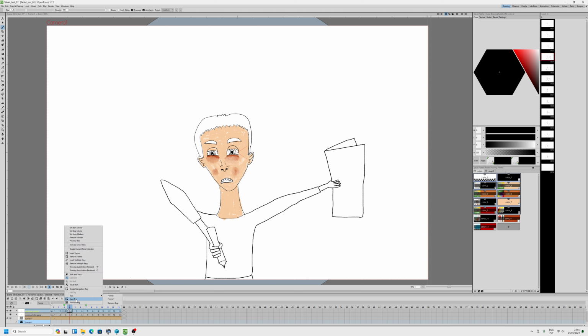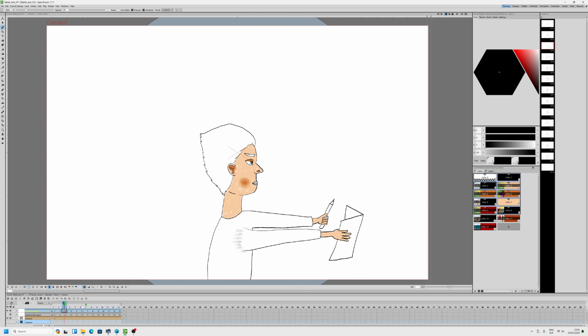Let's check if I can change the color. Okay, I can only edit the tag when I place the onion skin and the tag in the same location.